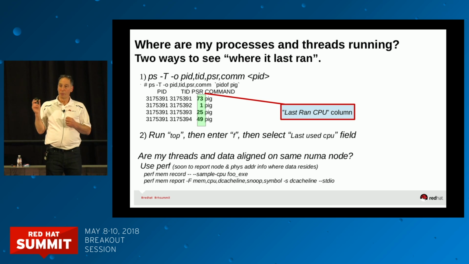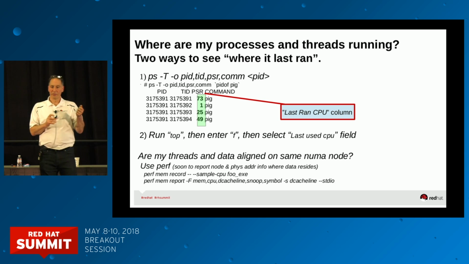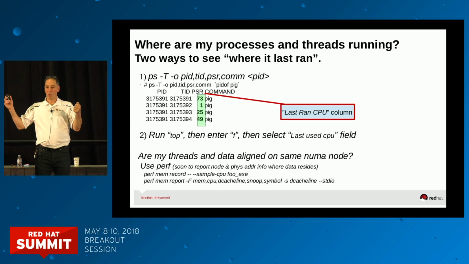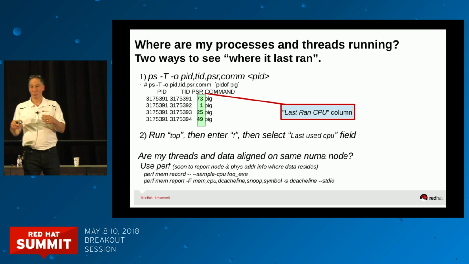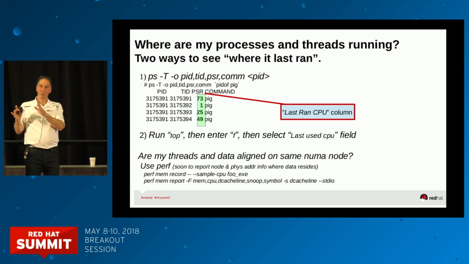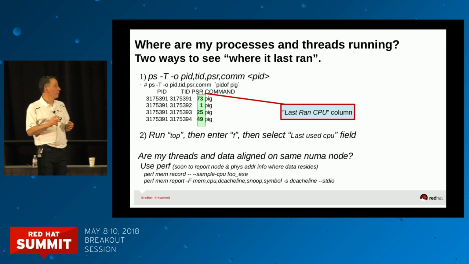Shaq mentioned earlier the numastat program, and that's a great way of looking and saying, all right, where is all the memory for my process? What that doesn't tell you is, when I execute a program, what CPU and NUMA node did I execute on, and where did I get the memory from? Because if they're co-located, that's great. If you're always reaching across to another NUMA node for your hot performance-sensitive programs, that can hurt you.